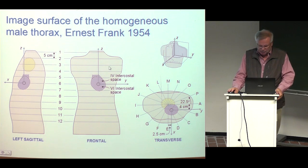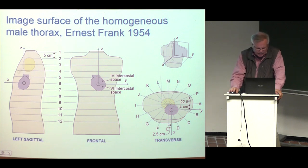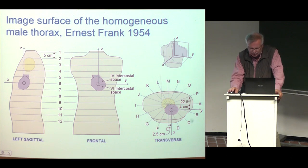There are no inhomogeneities modeled. The coordinate system is made so that 12 planes are defined, 2 inches apart. He was American, 2 inches, which is 5 centimeters. Level 6 is on the level of the heart, and it has a male thorax, and its cross section is shown here. The heart in the transverse plane is located 4 centimeters front and 1 inch, 2.5 centimeters, left from these anatomical coordinate planes. And having these kinds of lines going through the central axis at 22.5 degree angles, when they cross the surface of the thorax, their points are named with letters from A to P.